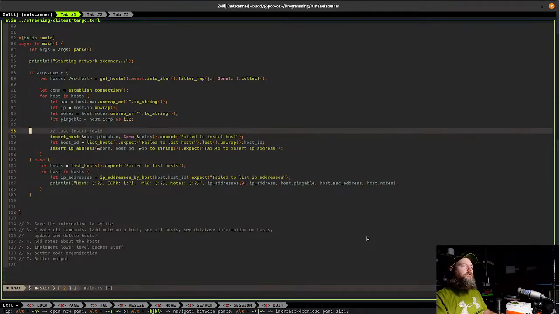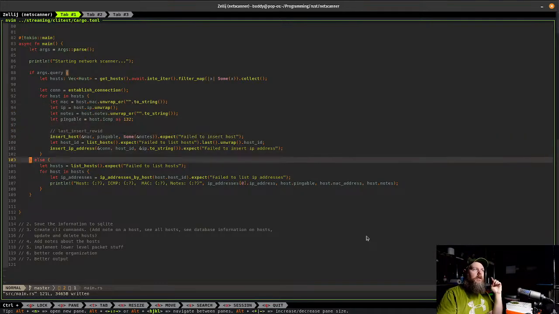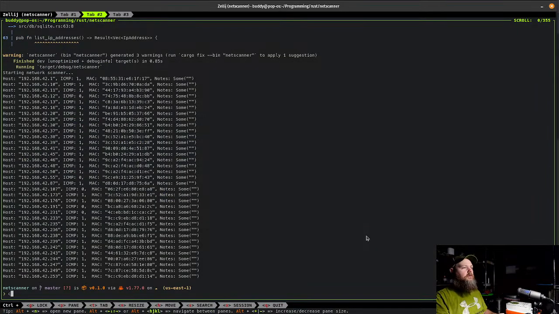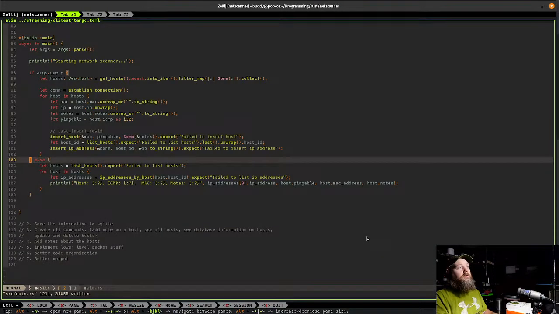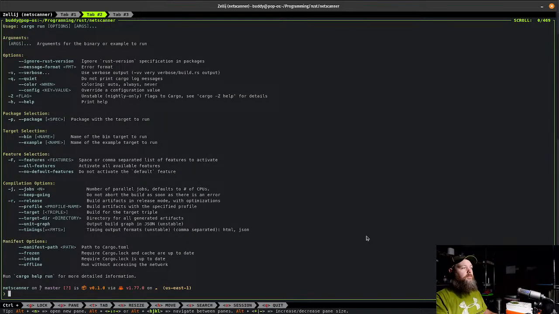I really only want to run this. So in this case, I just want to do the query and save it. Otherwise, I want to display the information out. So if I do cargo run build, cargo run, it's going to pull from the database. If I do cargo run, let's just do a help here.